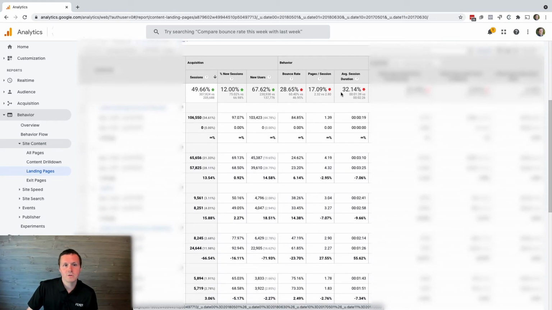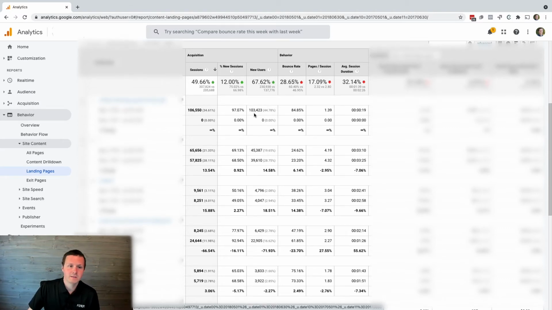And usually what I like to do is look at our total increase in sessions. So the average for the entire site was about 49.6% increase over our prior year. So I want to look at these pages and say, okay, what's higher than average? What's really driving that, pushing that number up? And then what's lower than average, to see if there's anything causing that. And really in this case, it's this first page that's really driving all the traffic. It went from 0 to 106,000 sessions. So clearly we know this page is responsible for it.